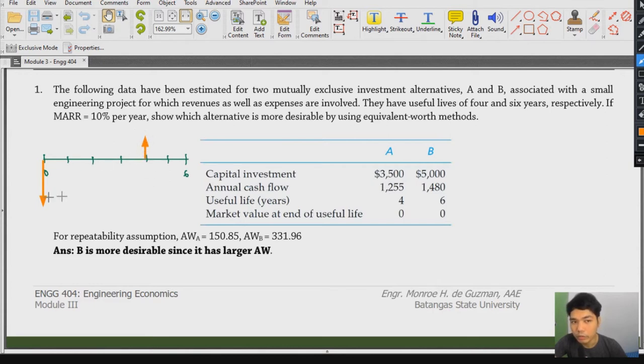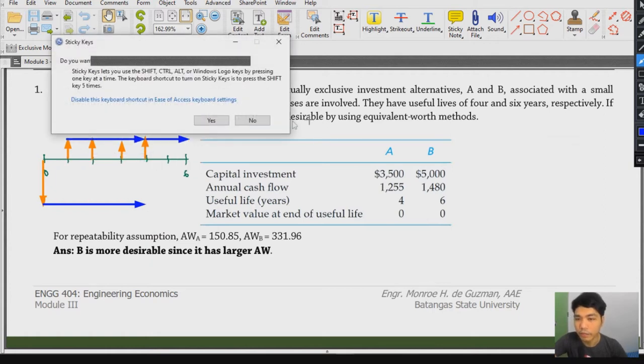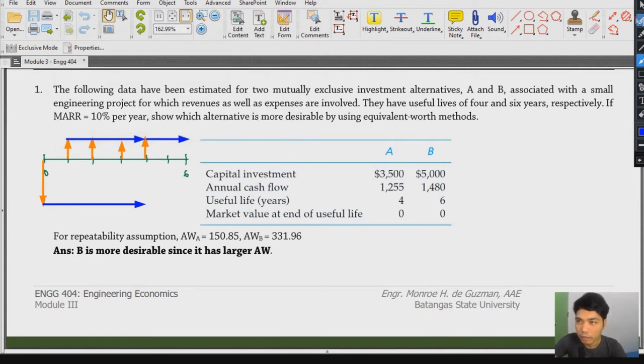So, what we have to do here is to find the net of these two by bringing this capital investment to the future, and of course, our annual revenues by bringing this all to the future as well. So, it can be like that. It is just the net. So, let's change the color of this. So, we bring this all to the future at this point first, and then we get the net and then bring it directly to our 6th year so that at least our investment's useful life will match our study period.